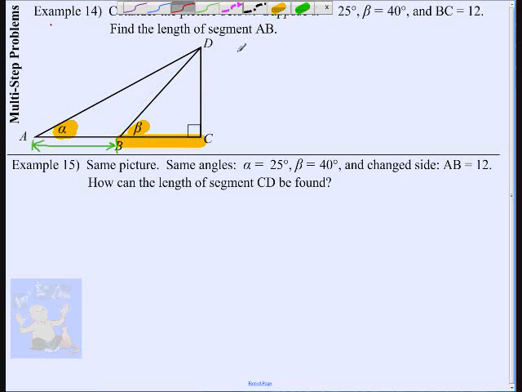So we've got, this one is 12. This is equal to 40 degrees, and of course 90. So we really need to figure out what this is, don't we? What is this length? That's what we really need to figure out. So let me just draw that triangle all by itself.